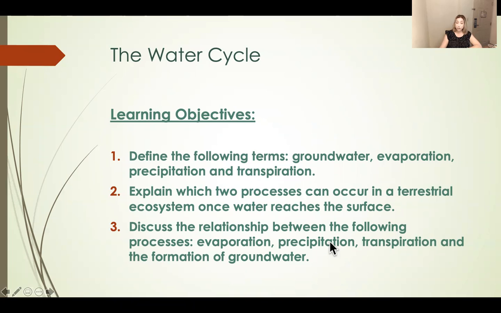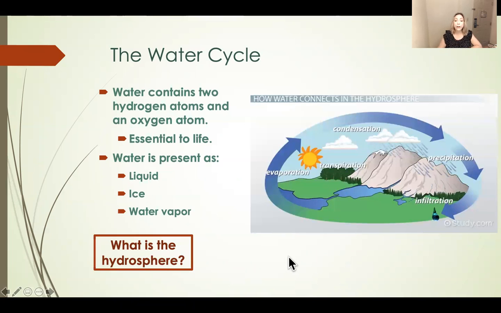Now, finally, the relationship between these terms. Here on this slide is a picture I really like to show you that. Water is going to cycle from the surface of the Earth to the atmosphere and back down. You have evaporation, which takes water and puts it into the atmosphere. You get condensation where clouds form. Precipitation brings the water back to the Earth's surface. Infiltration is just referring to water going into the soil. Now it can be taken up by plants, and transpiration will put it back into the atmosphere.